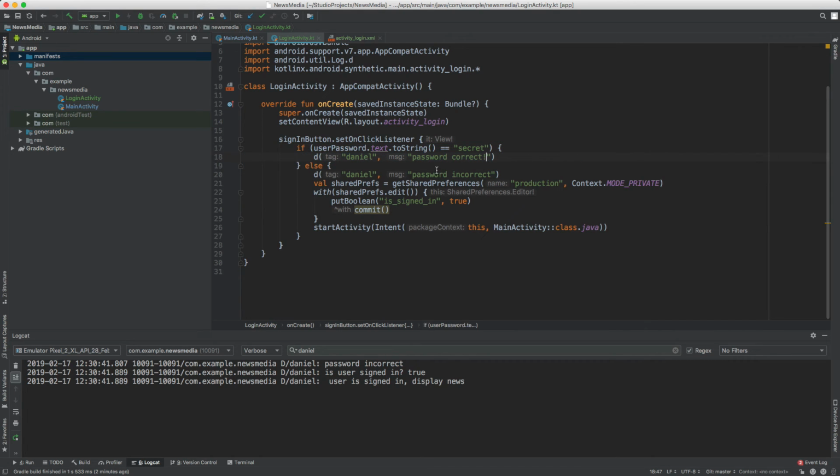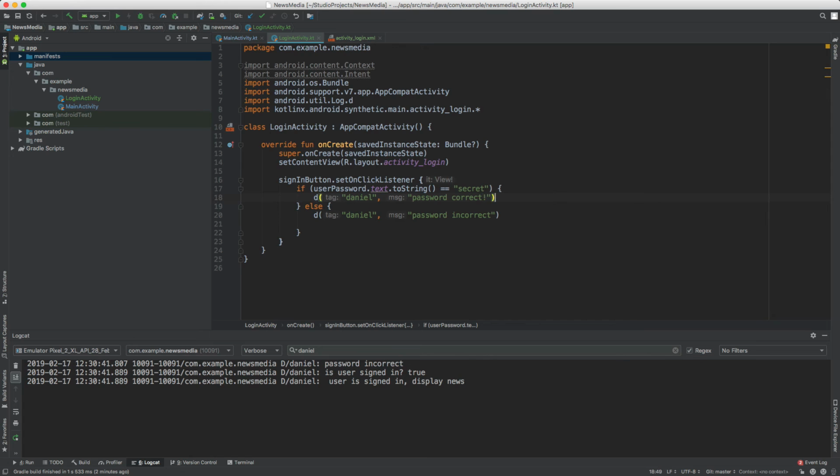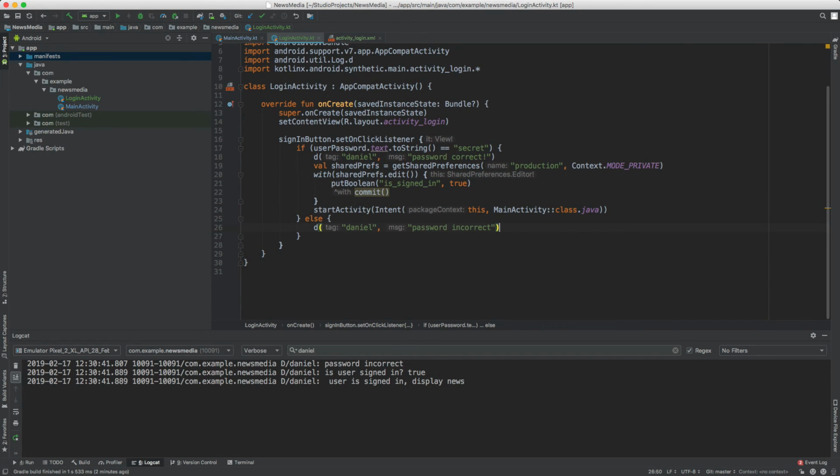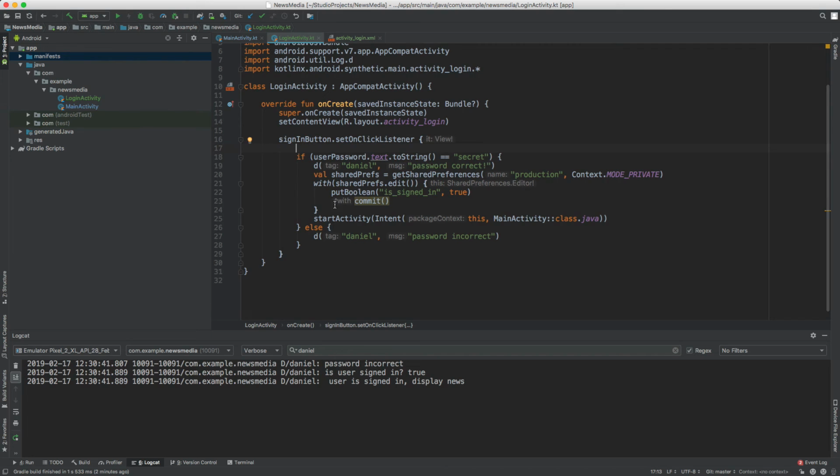So I just messed up the if statement. So if the user password equals secret, then I want to do all of this. Otherwise, I want to do password is incorrect. So here we go. So I'll make some space here so it's not so tight.